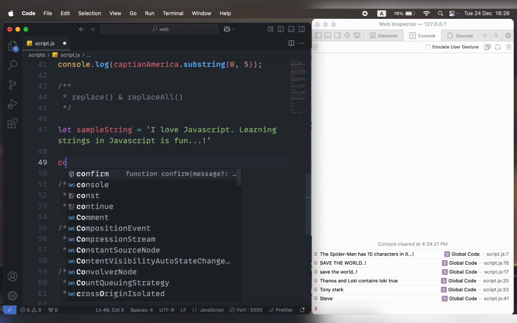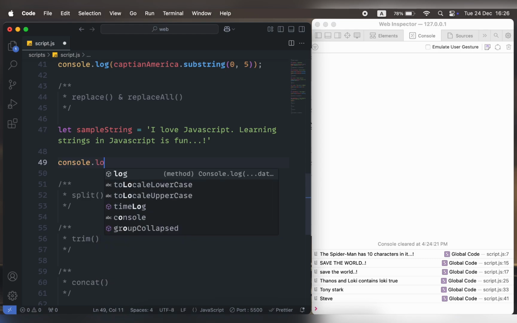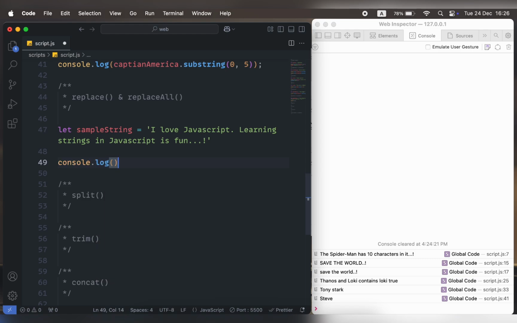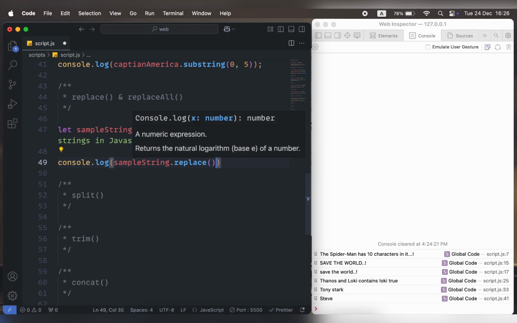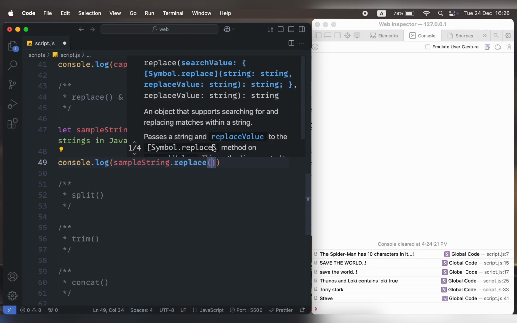method. So console.log sample string dot replace. This method accepts the first argument as the value that we wanted to replace, and the second argument as the value with which we wanted to replace the current value.